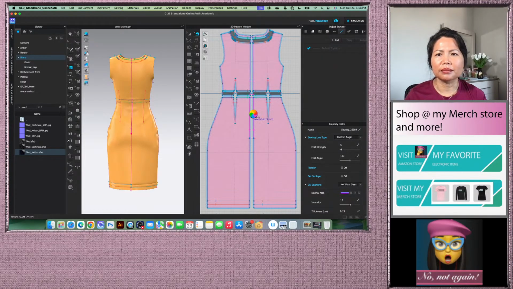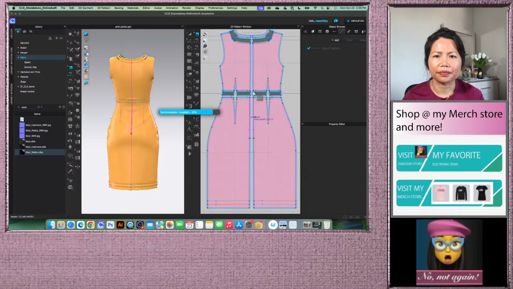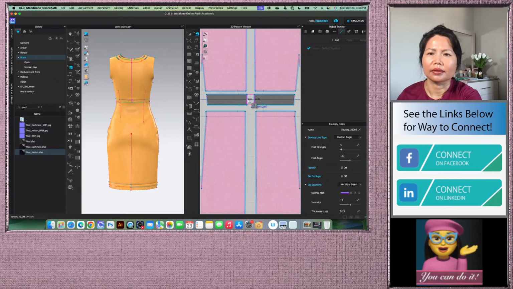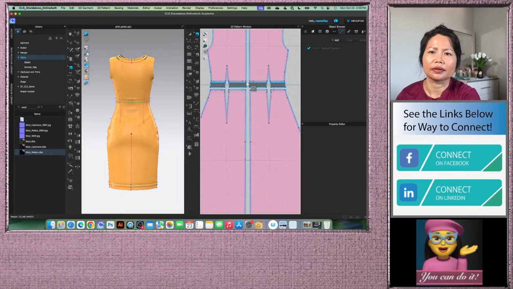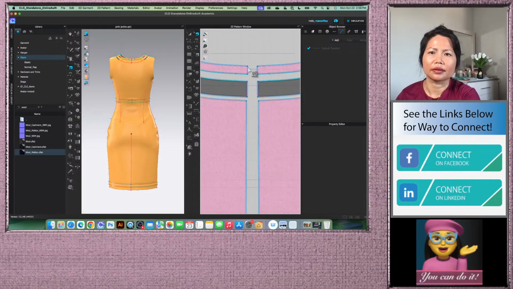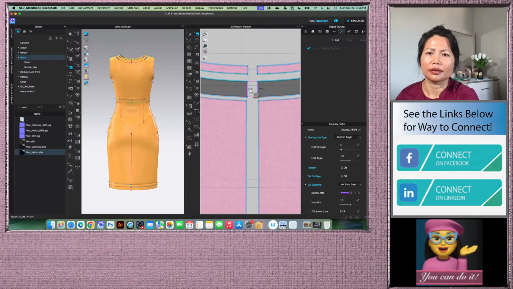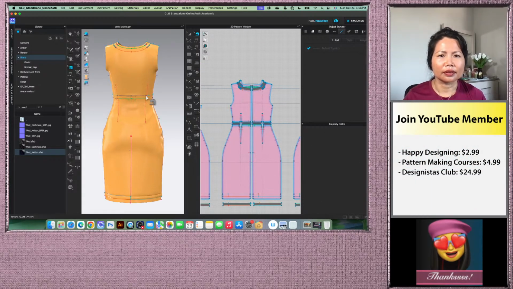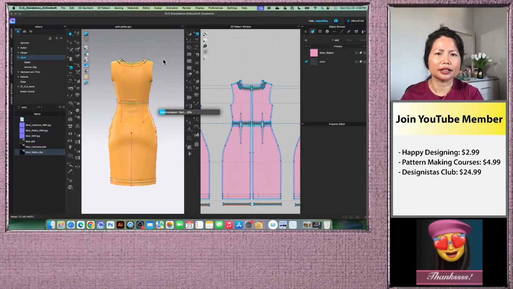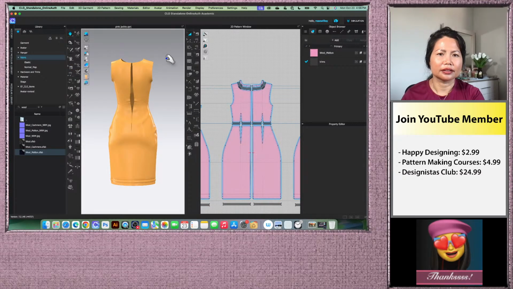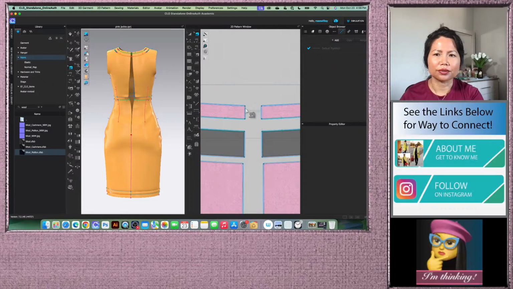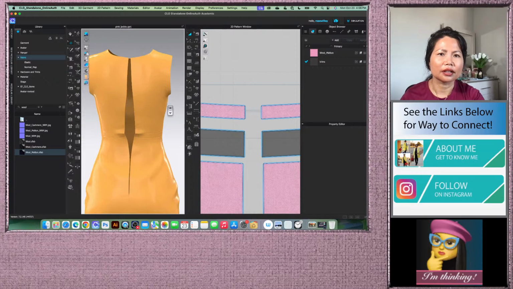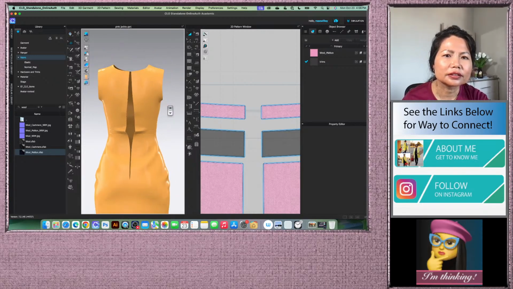The center back sewing so we can sew the zipper. And I'm going to simulate here. Let's start the simulation. Okay, we have more sewing up here. Let's see. There you go.